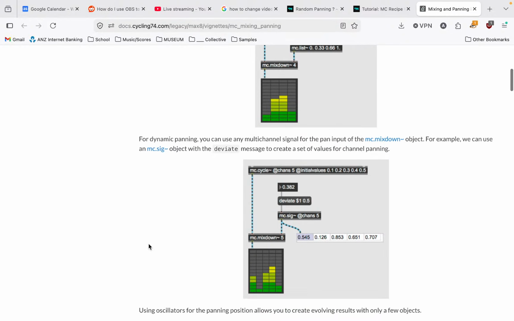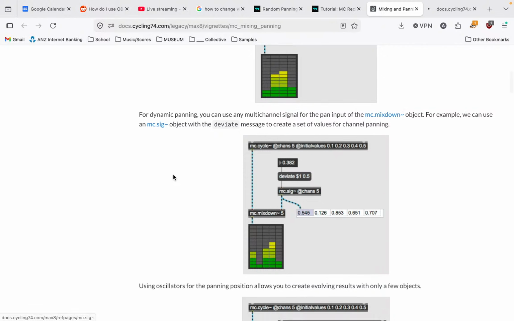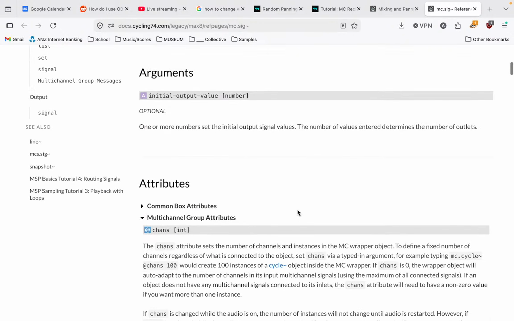For dynamic panning, you can use any multi-channel signal for the pan input of the mc.mixdown object. mc.sig with the deviate message converts regular numbers into audio signals.